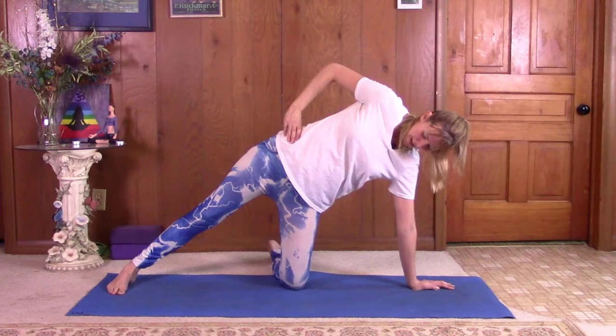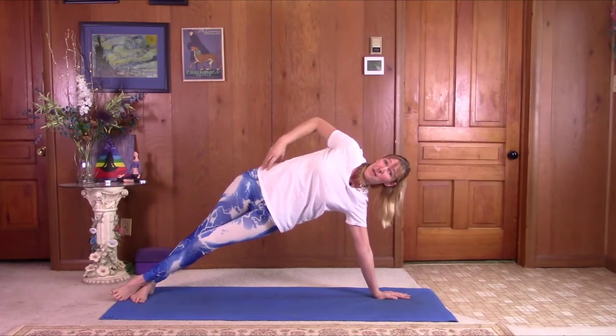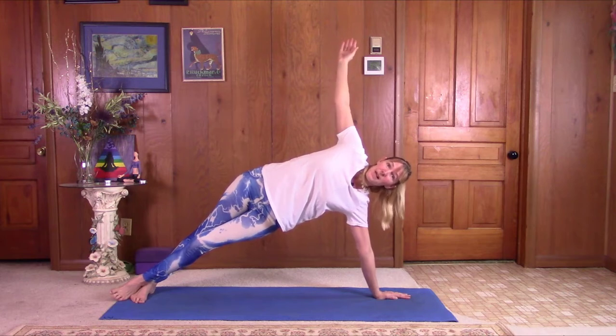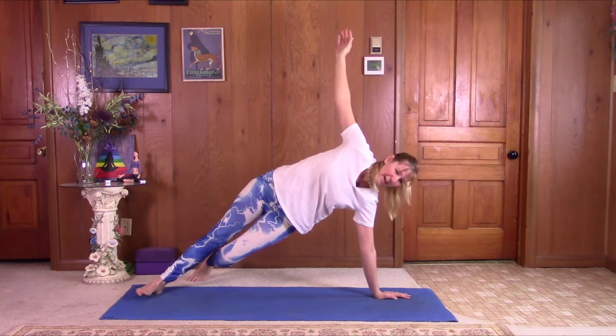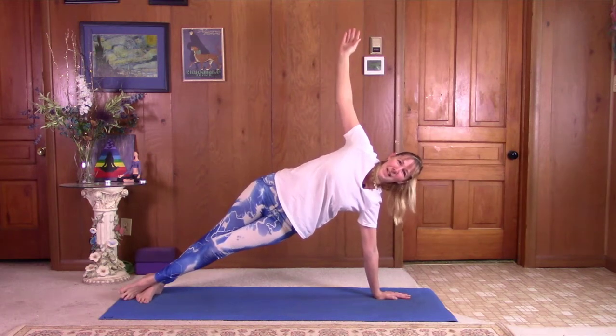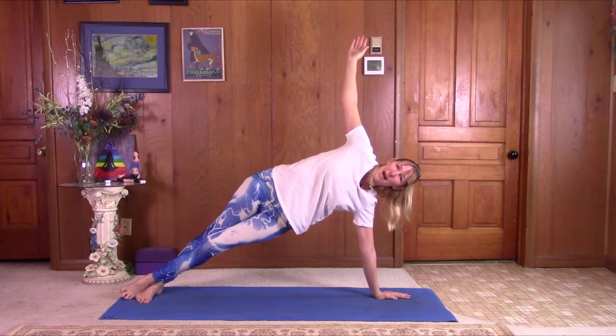And then you can stack the feet. Do not let that abdomen dip down. If you want, lift the arms up. Keep pushing. Woo! Trying to shift so that the hand's right under the shoulder. Look what happened.